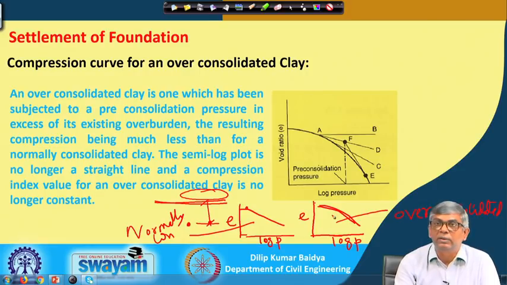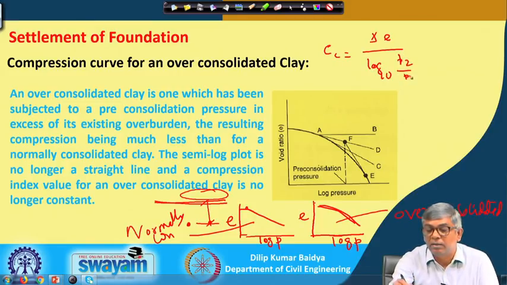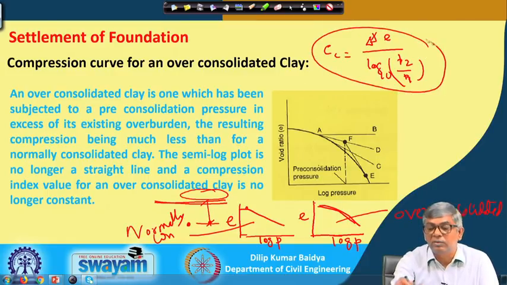So, in the normal consolidation theory I showed before, the slope of the line is Cc equal to delta e divided by log base 10 of p2 over p1. This way we calculate it, and then there is a formula to find consolidation settlement, which I will discuss. For over consolidated soil, that particular slope is not constant; the slope at different points is different. So, to calculate the consolidation settlement for over consolidated soil, we generally need to find out the over consolidation pressure.